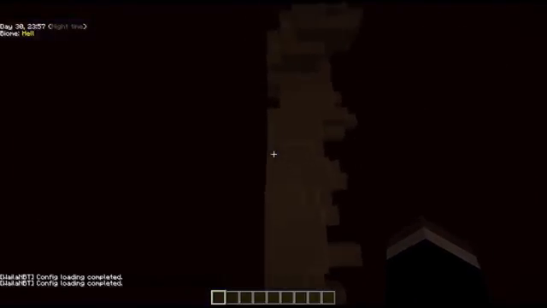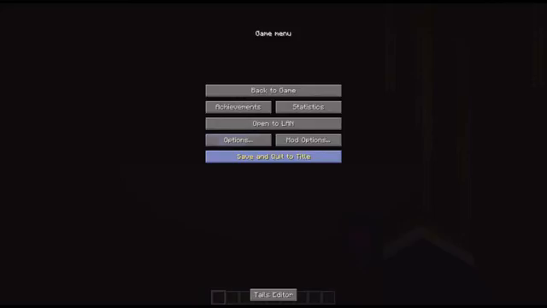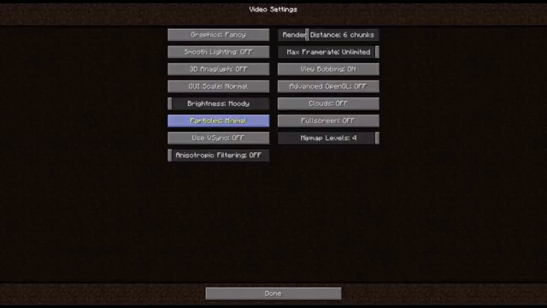Wow. What kind of Nether fortress is this? I can't see a damn thing. Let me set my brightness. Hold on. Brightness. Where is my brightness at? There we go.